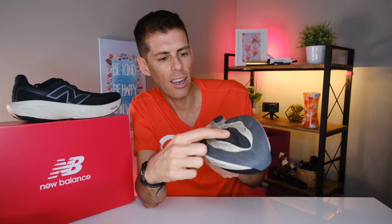As far as wear and longevity goes, yeah, I'm seeing a little wear up on my forefoot, and again, right here on my heel, but there is really enough rubber here where I feel like this is going to last an average number of miles. Oh, just looking at it, I'm realizing New Balance did make another change. They raised the sidewalls of this Fresh Foam X. So in version 14, you do sit a little more in the shoe with those sidewalls coming around your feet, so the ride is going to be a little more stable.